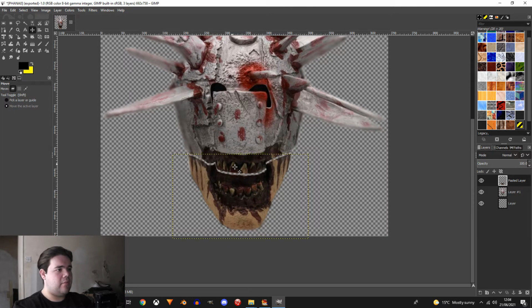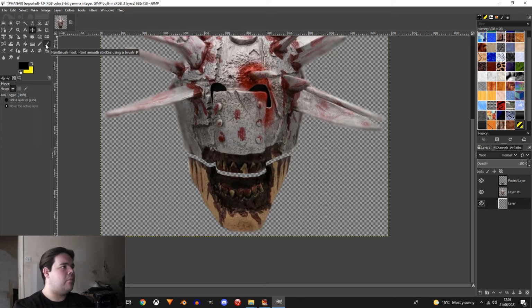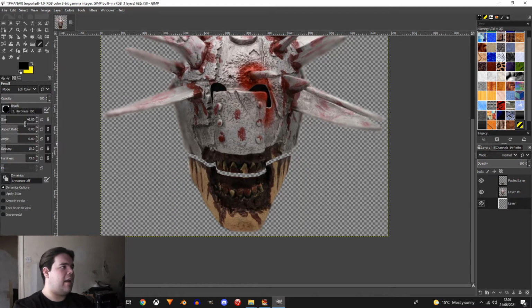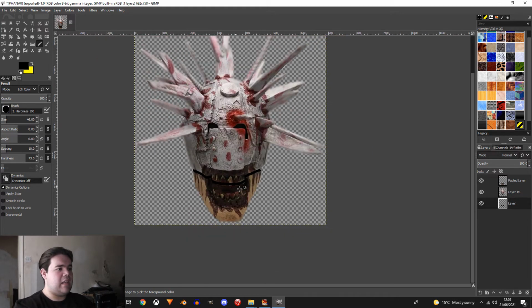Use the arrow key to move it down a little bit. I'm going to go back to the bottom layer, and I'm going to use the pencil because it's got a hard edge. Because it's already black, I can fill this with a bit of empty void, like most ghouls do in Ghoul's Forest. Gives the illusion that he's actually opening his mouth.